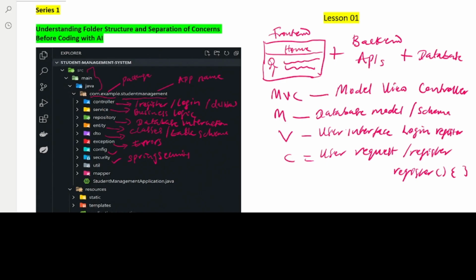With this, you should be able to know where different logics of your applications are located. So if you are coding with AI, when you ask AI to build a particular feature for you, you should be able to know where the feature is located, how you can manage the feature, how you can improve the feature. With this, you are rest assured that your project is well organized and you are able to understand what is happening even when working with artificial intelligence.